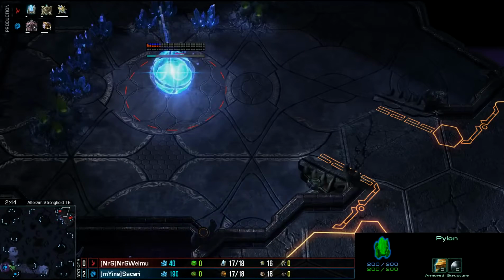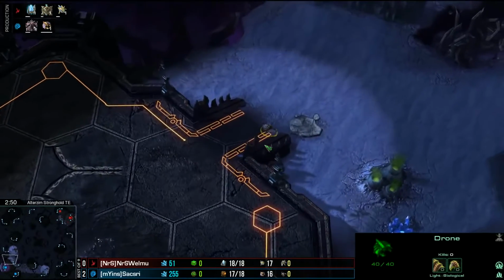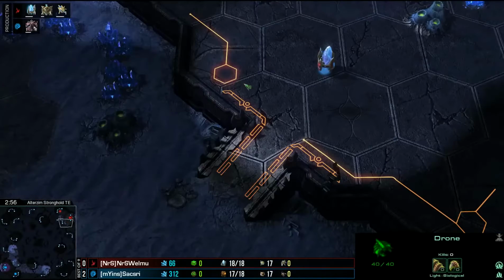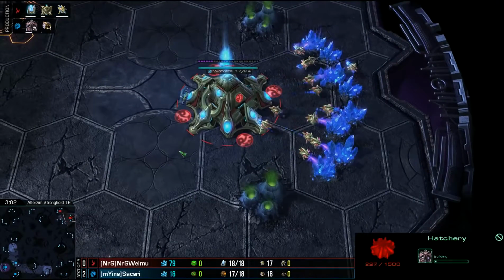Nexus first. On Outer Rim, probably the safest map you can do it on, just due to its size, but still many Protosses still opt to go for just that gateway first, in case there are some lings coming for you early.